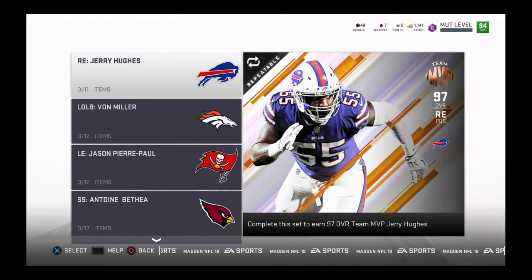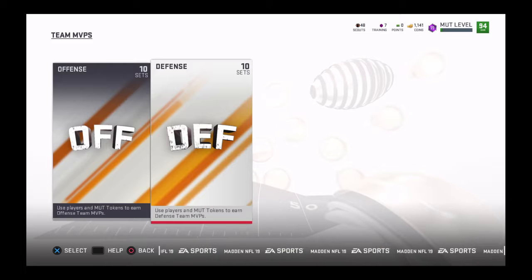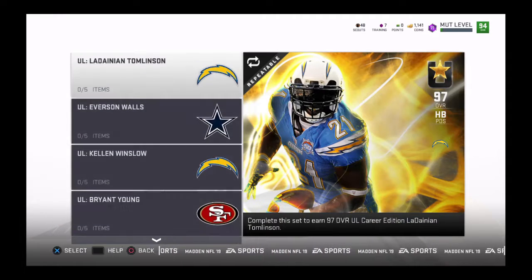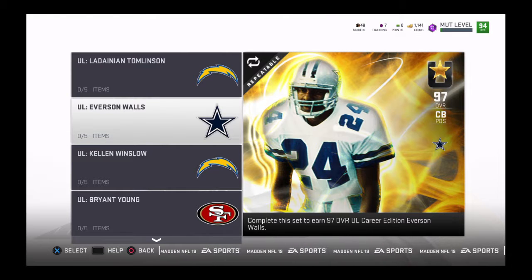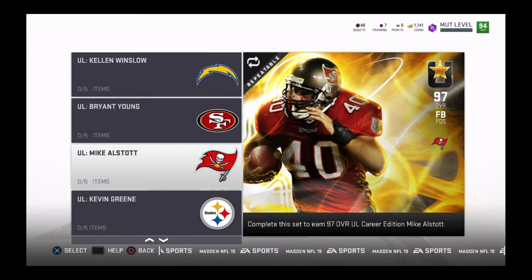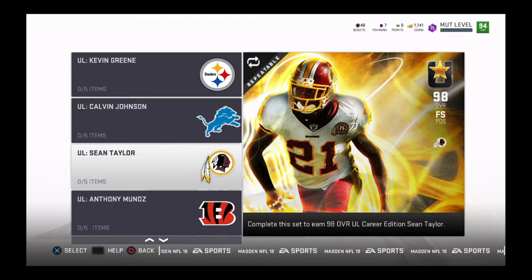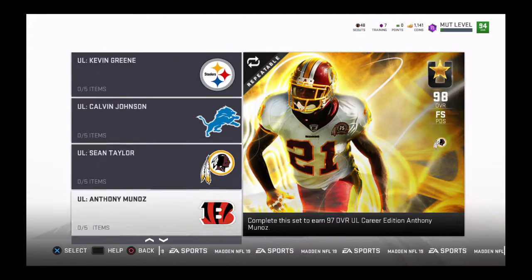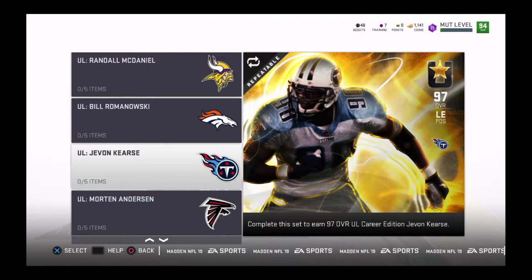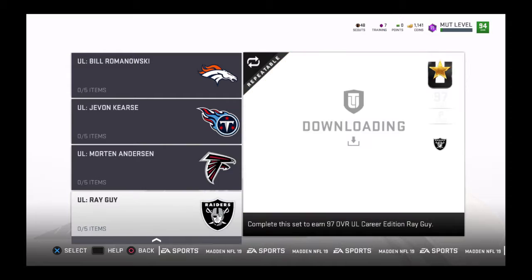So now we're gonna move into the Ultimate Legends. I'm guessing you guys have already seen all the freaking ultimate legends. I'm not gonna look at their stats. Damian Thompson, Everson Walls, Kellen Winslow, Bryant Young, Mike Alstott, Kevin Greene, Calvin Johnson, Anthony Muñoz, Randall McDaniel, Bill Romanowski, Jevon Kearse, Morten Andersen, and Ray Guy.